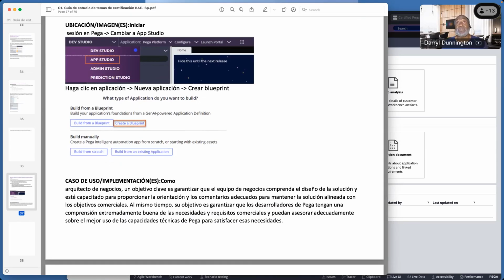And you can easily do that because you can quickly build out a system for them, a prototype for them to enable them to see it. You don't have to just tell them about it, talk about it. You can actually show it to them so that it has the right balance, so that they can give you the feedback that you need to make sure that it stays aligned with the business objective.